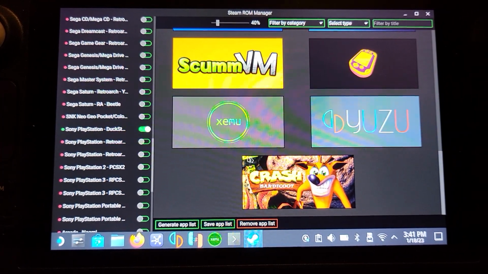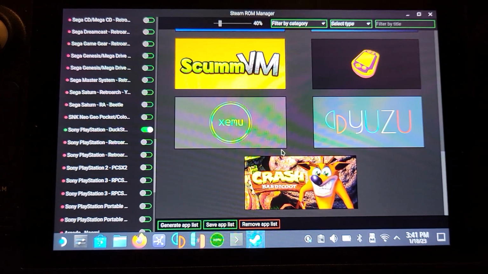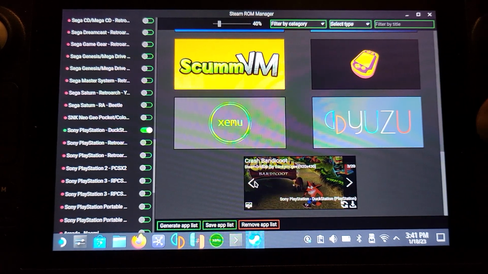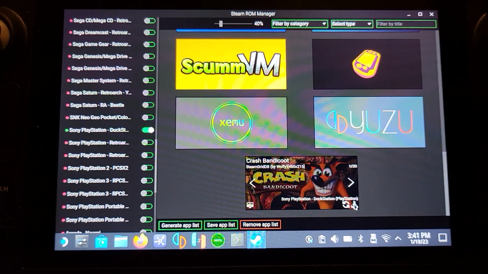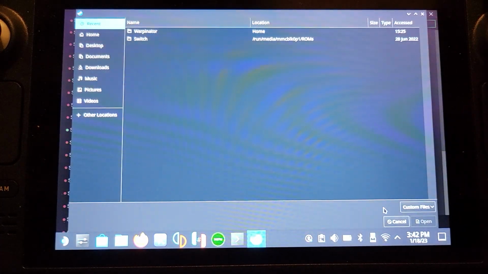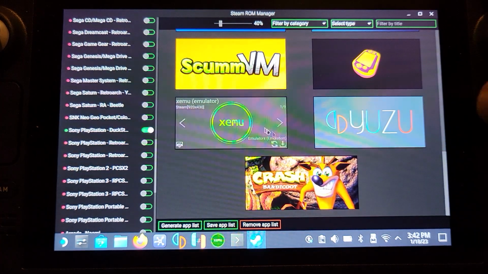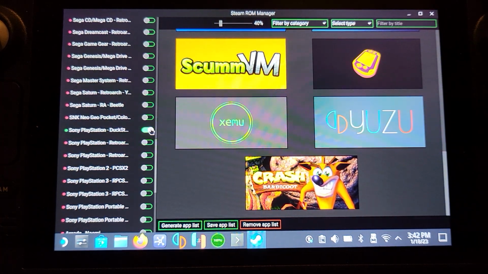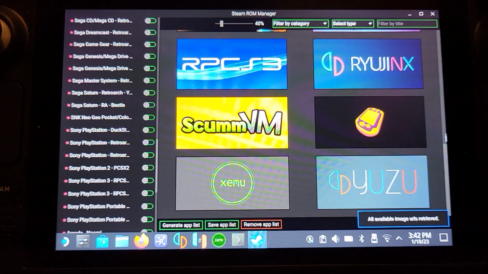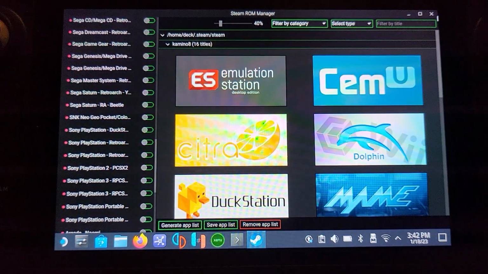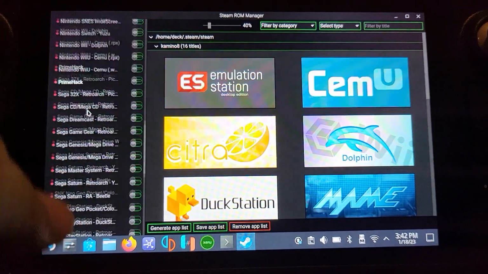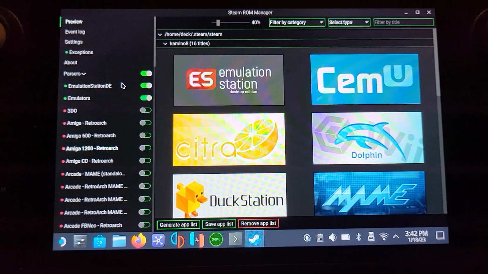This is pretty cool. If you hover over any of the emulators or the games, you can change its thumbnail, which is pretty darn cool. And you can also download that if you want to. And if you click this button, you can actually select your own custom one if you want to. But again, like I said, I do not want that, and I purely want the emulators. Other than that, we're all good to go. So just like I said, make sure you have all these disabled, otherwise it's just gonna look messy.